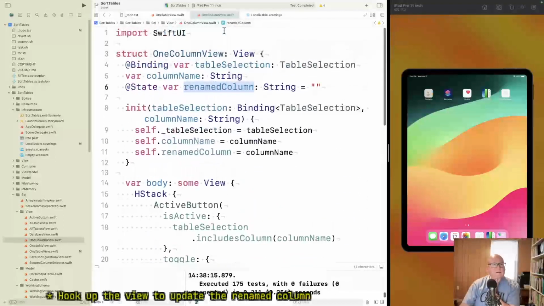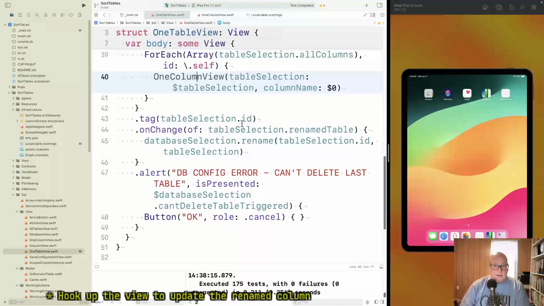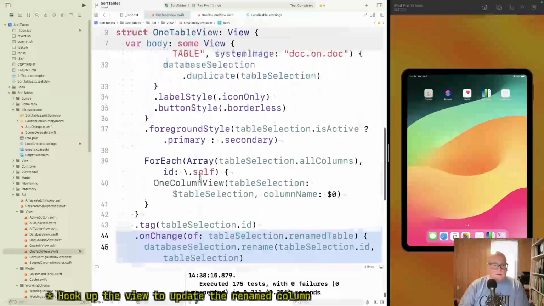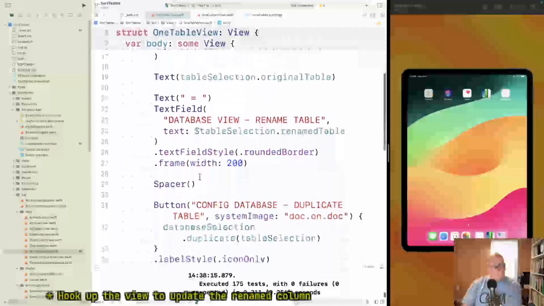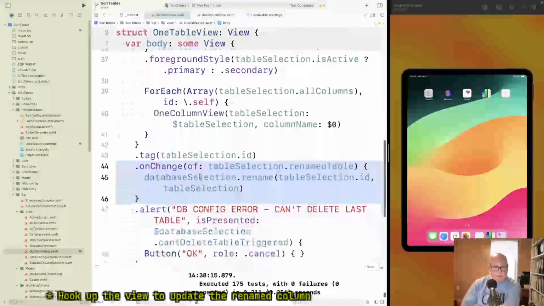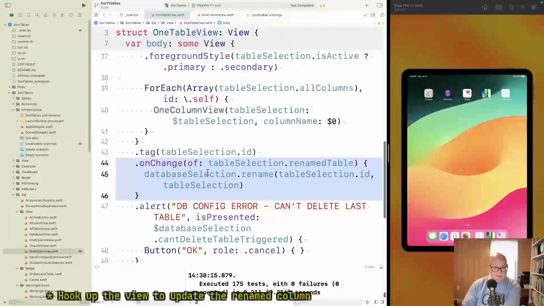Well, let's open one table view. I believe what we did there is on change of, yeah. So on change of this, then we're going to update that ID. Okay, so we'll do something similar. Well, wait a minute. Table selection, not rename table. I guess it's only going to be the... well, we'll see.